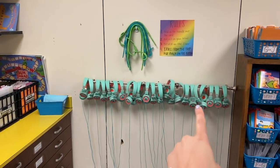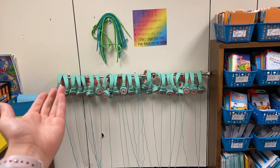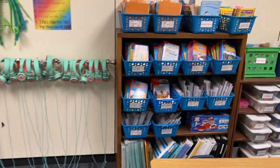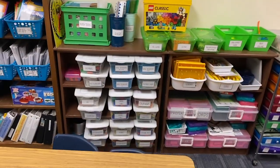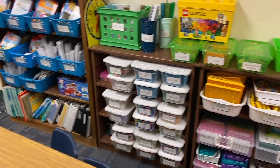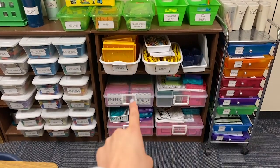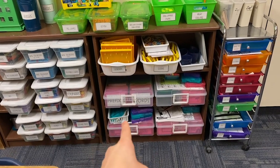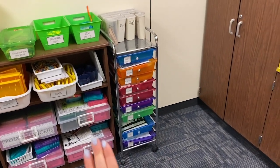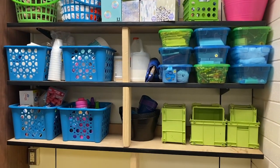These headphones were a grant I applied for. Our state has a soccer team and they do a grant for teachers — I applied and got it. Apply for all the grants! Now we have a nice set of headphones from Amazon. All the boxes that came with the classroom I've consolidated and swapped out with stuff from our surplus pile to make them all match. These cases — which are the greatest thing that ever happened to the teaching world — are from Michaels, but they also sell them at Walmart. I bought this one from another teacher who was retiring — you can tell because it's falling apart.